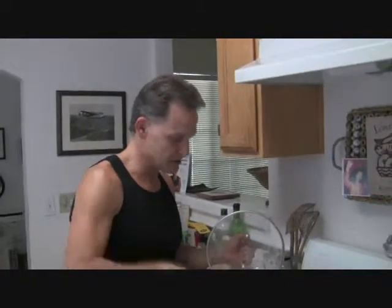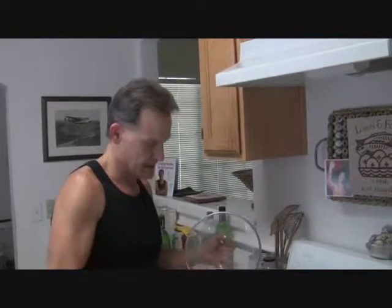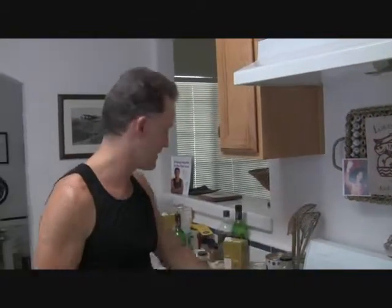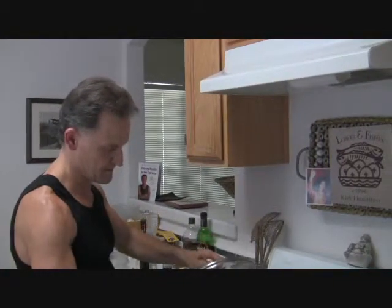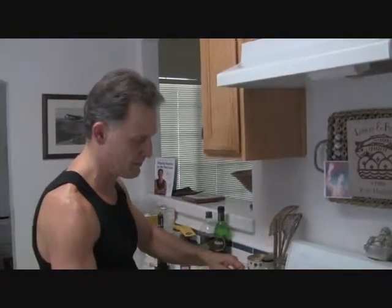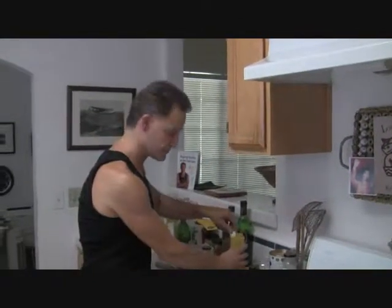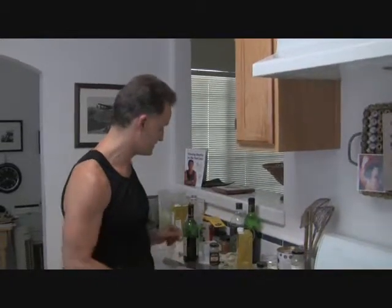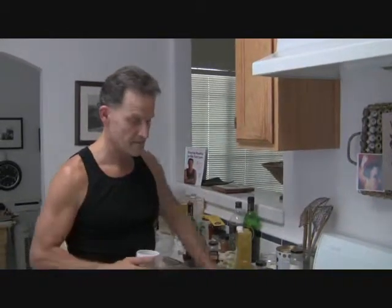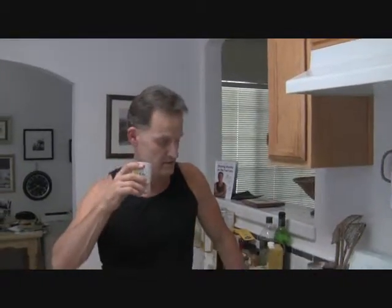So I don't like my mushrooms really dry. I just like them a little bit soft and a little bit moist. And they really soak up the juice, so I'm going to put a hair more broth in there. And then what I do is I pour it off after I put it in a bowl, and I just eat this. I know it doesn't seem like it's a lot. It's a wonderful dish. And you can do this with any green vegetable. I cook it till it's still colorful and green and orange.